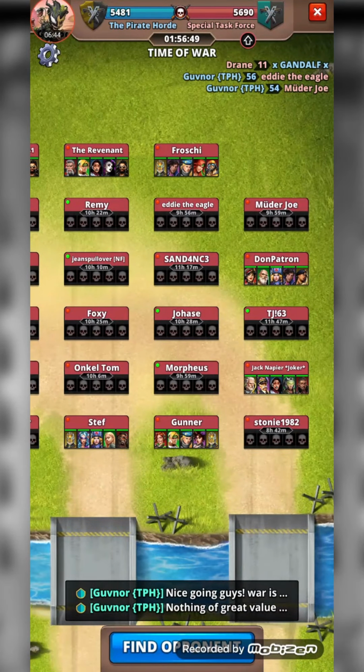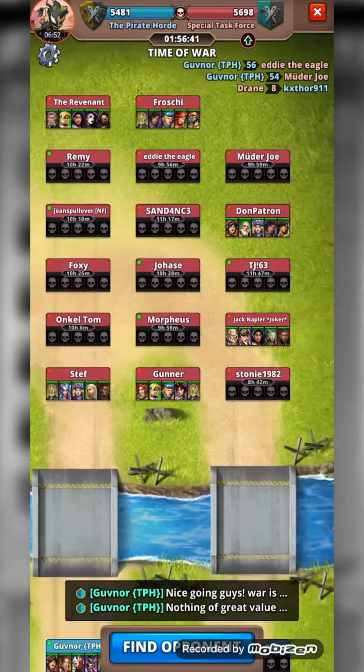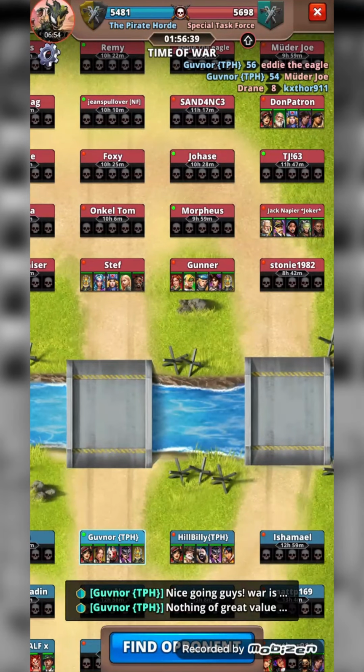So now we've got Patron, Froschi, Stef, and Ancient Pig as my next 4. So I think it's not going to make a huge difference which order I take them in. So I'm going to start with Stef, the leader.